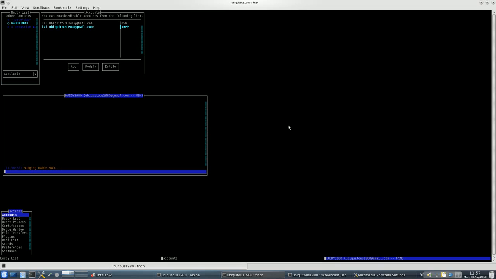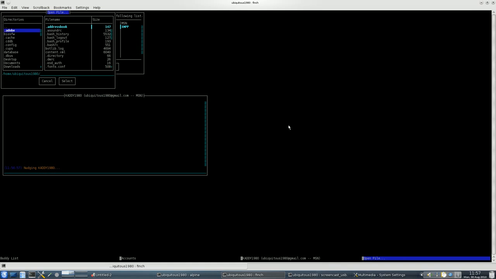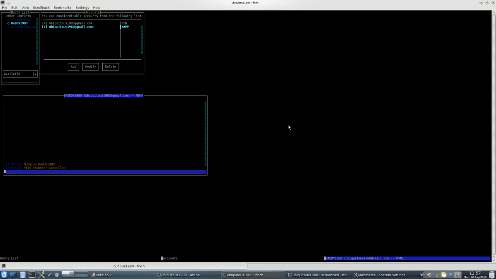So we've got that menu here. We've also got a context menu which allows us to do a couple of things. The context menu is brought up by pressing the F10 button. In F10 we can see there are a number of things that we can do. I mainly use such things as the send file and the get info. So if I wanted to press send file, I'd actually grab the file and just send it to him. Okay, and I can just roam around, go up a directory to the root directory. And I'm just going to press Alt-C and get rid of that window too.